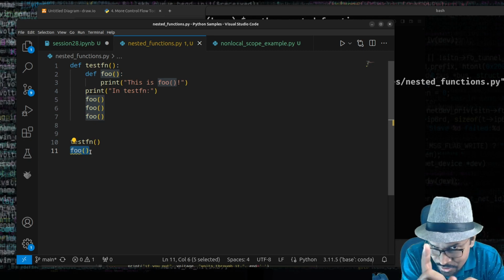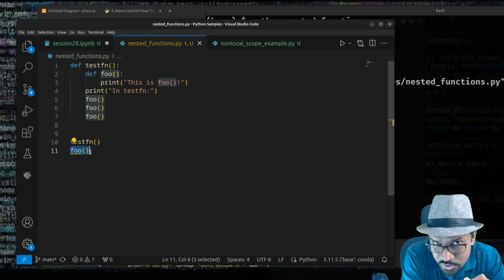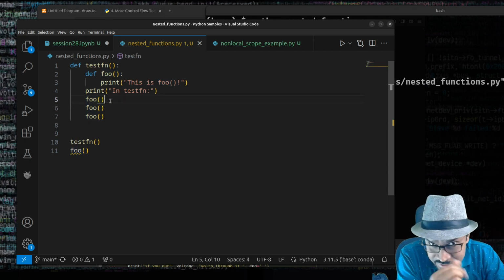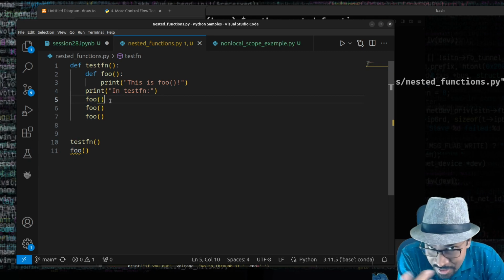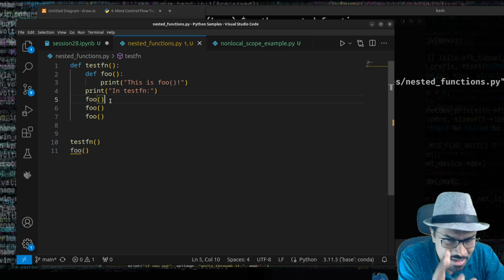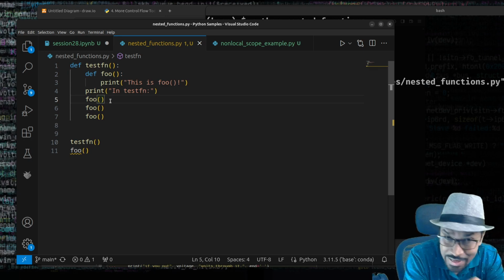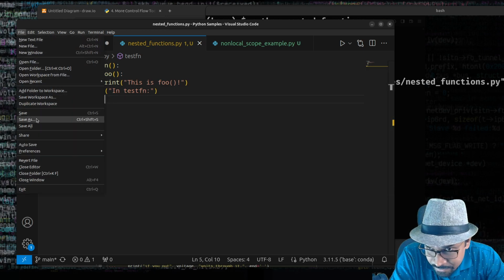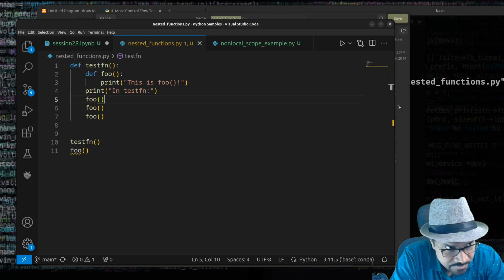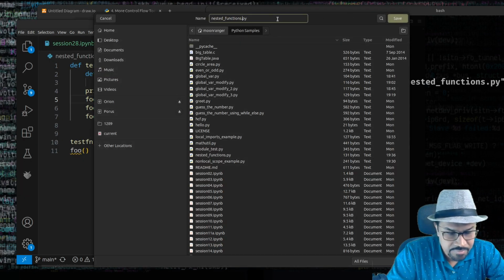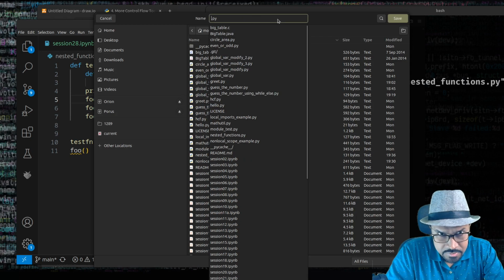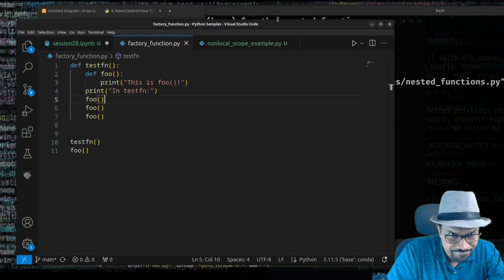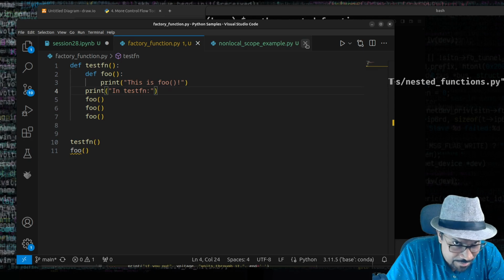Though you can have nested functions, there are other use cases for them. Now, you can build a factory instead. This is called a factory method, rather. This is just a design pattern, but I'm showing you just with functions. It gives you the true essence of what a factory method is. So let me just save this file. I'll call this the factory function, rather. So it falls in the design pattern of factory method.